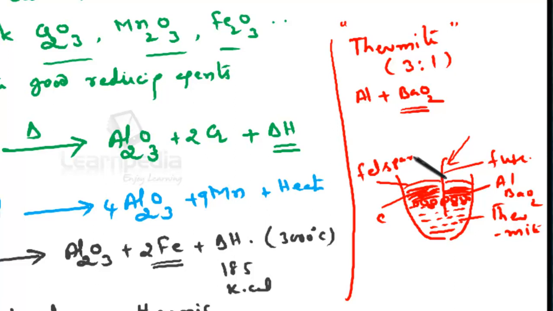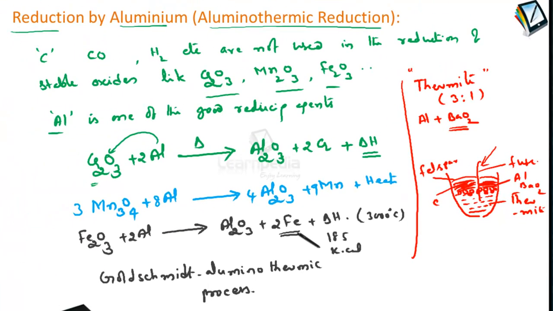Now what will happen? This magnesium ribbon catches fire and burns, giving intense heat to the mixture. By taking this temperature, the mixture starts reacting and burning. Since the reaction is highly exothermic, about 3000 degrees centigrade of temperature is liberated during the process, and this 3000 degrees centigrade is more than the melting point of the metal iron. So this iron, which is formed during the reaction, will be in the molten stage, and that will come down in the form of droplets through the small hole cut in the crucible.